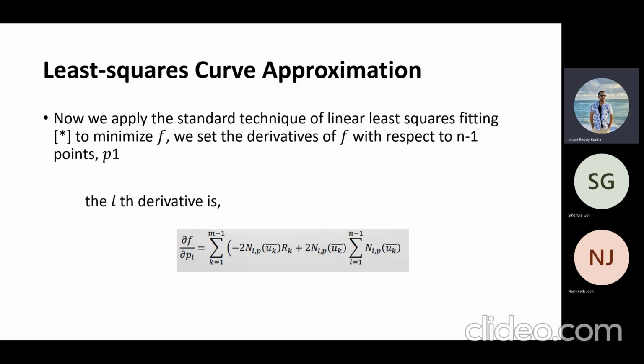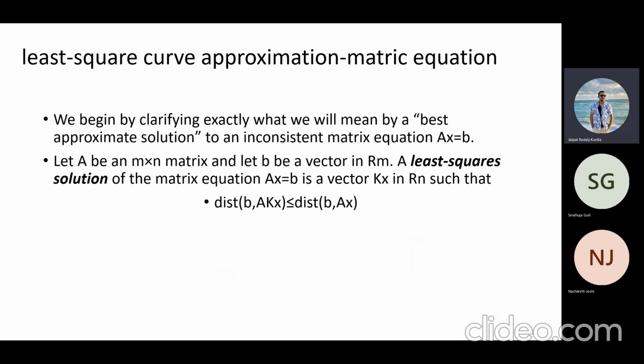Least squares approximation. Now we apply the standard technique of linear least squares fitting. To minimize f, we set the derivatives of f with respect to the n minus 1 points, P1 onwards, to zero. So the ith derivative is as shown in the slide. So, least squares curve approximation matrix equation.